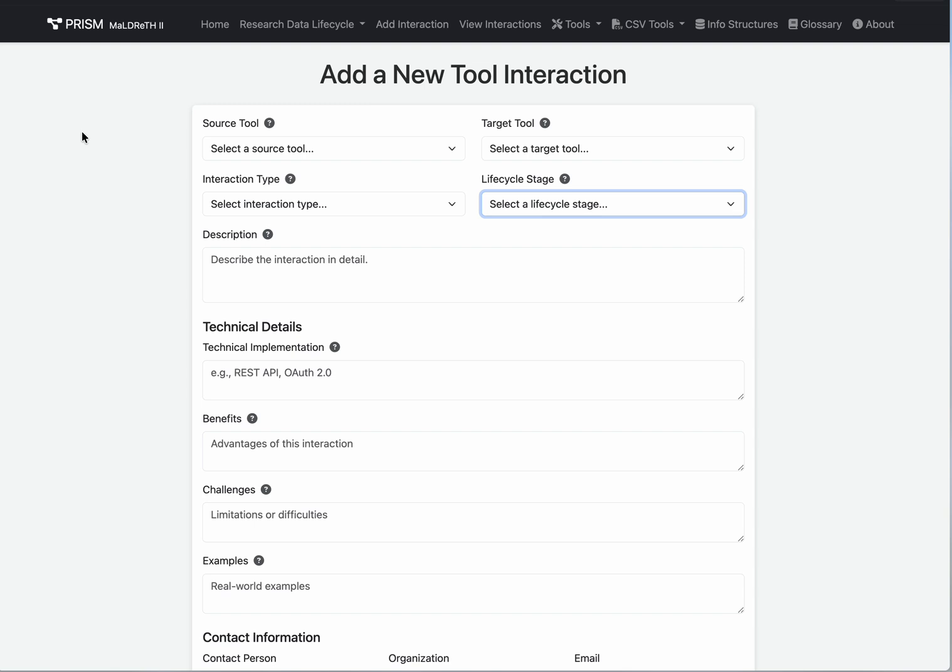All the PRISM data is openly accessible. You can export the entire catalogue and all the interactions as CSV. We also have APIs.